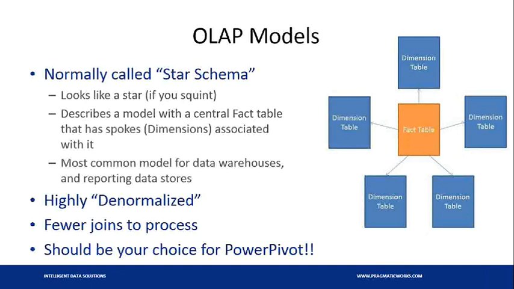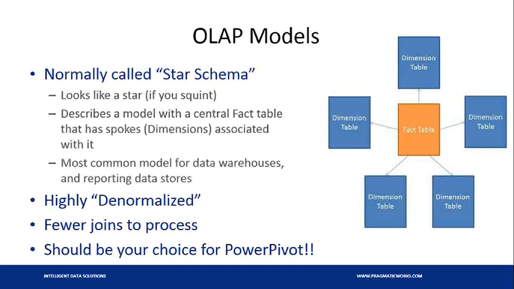The key to this OLAP model, to a star schema model, is that it is very denormalized. So I told you a minute ago about what that means. That means in my customer dimension, I don't have three tables, a customer, a phone number, and an address table. I've merged them all together into a single table that I'm calling my customer list. That's what we mean by highly denormalized. It's okay to have the data out there in more than one place. Think of your employee table. If employee was one of my tables in my model, I would pull the manager's name down rather than their ID so that I don't have to do the join to get that data.